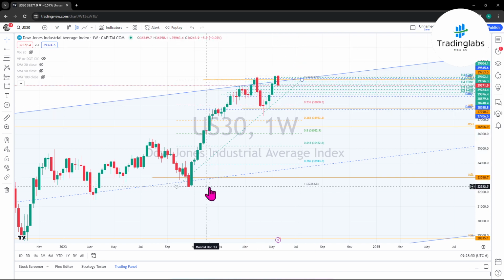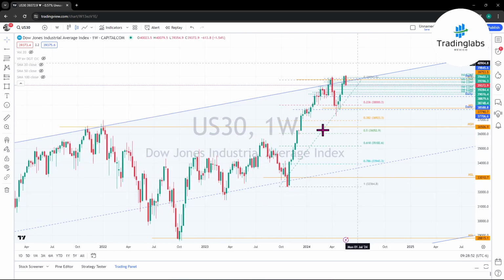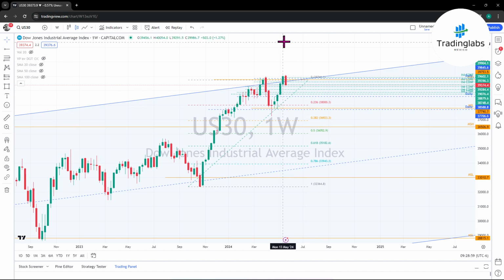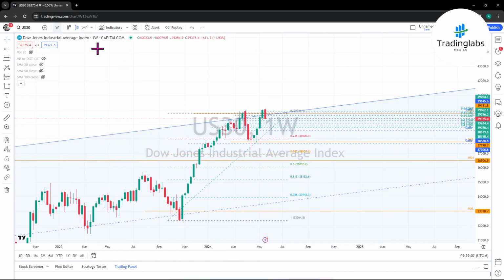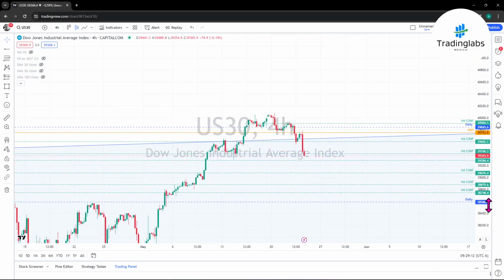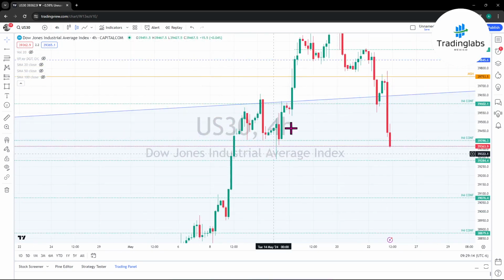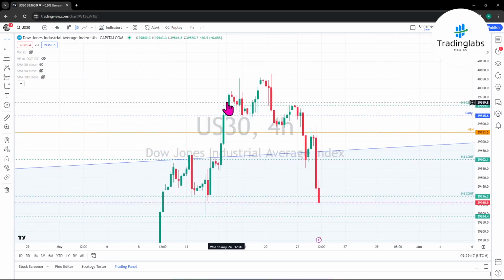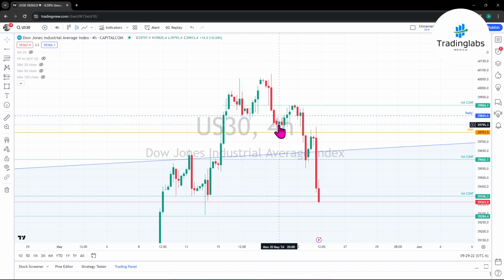Okay, we have to remember that the market is still bullish. The market is still bullish. Right now the market's going downside, but we don't know. We don't know that the general trend is bullish. But here we have to understand now. We have to go to the 4 hours here. Suddenly the market went up, and then lost its power and made this low, broke this low. Am I right?